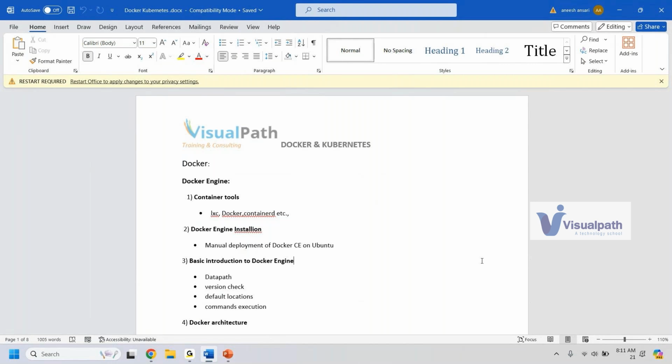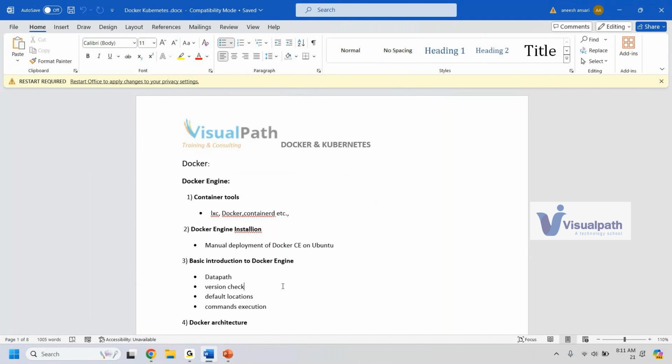And I believe after completion of the course, you can attend whichever certificate is required for you, CKA or CKAD. Now, a small guidance for CKA: who should go for CKA and who should go for CKAD.